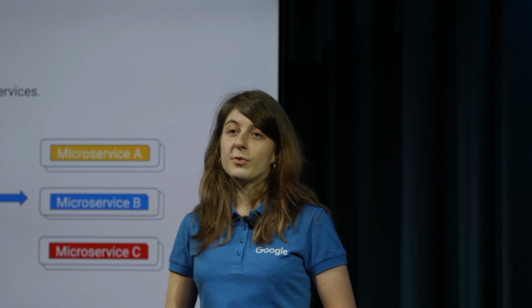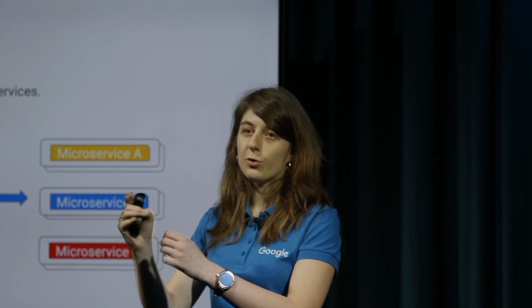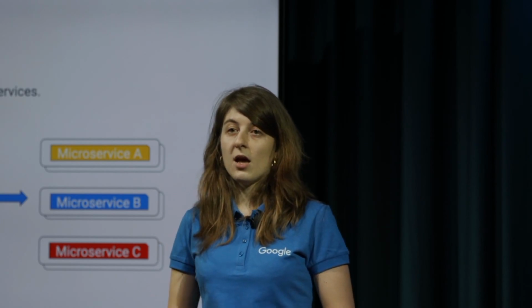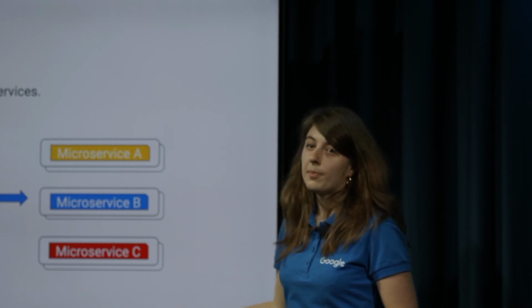Our system has to be able to scale. One way to do it is via microservices, which are small binaries that provide one single function. Think only authorization or only storage. They do one single thing, and they do it well. So you can take your large monolithic binary and then split it into microservices.